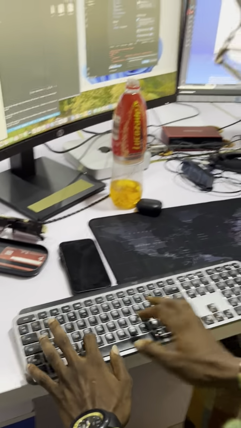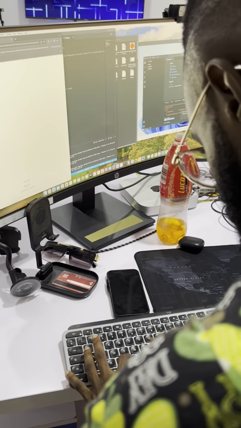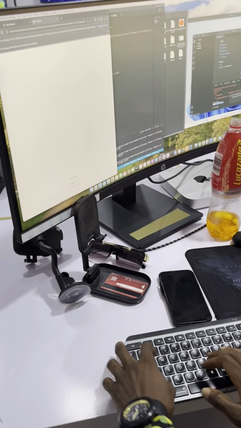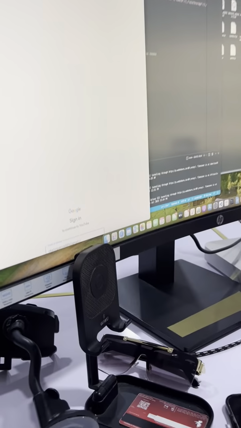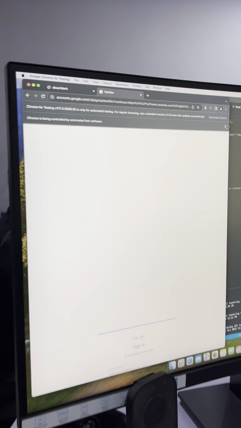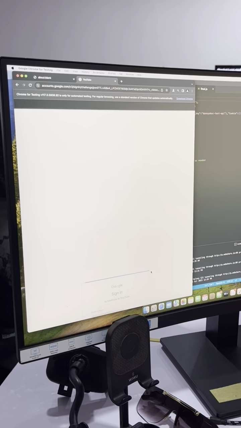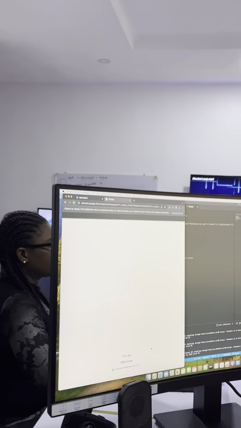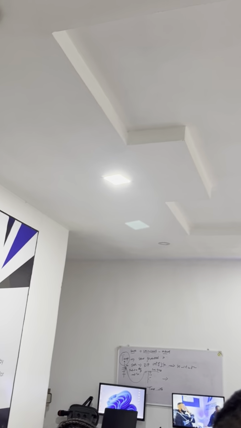Okay, you can type it here. It's going to ask you for your password next. Okay, you can freeze the camera up, so you can put in his password.